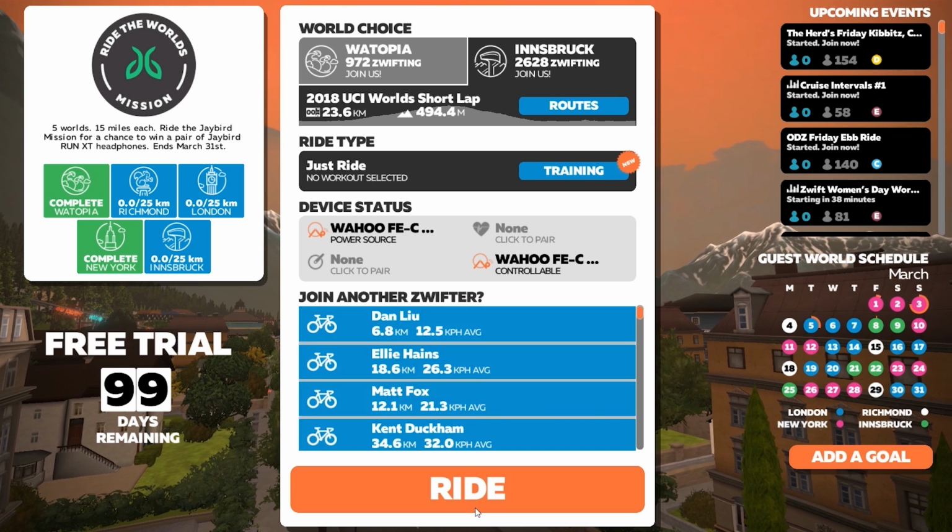And if you look at that calendar, it's going to show you exactly what map is available on the day you're riding. So we've got London in blue, Richmond in white, New York in pink, and Innsbruck in green. So depending on the date, will determine what other world you're going to be able to ride. So under that, you've got the add a goal. So you can add a training goal, whether that's kilometers, hours ridden, whatever it might be, you can do it there.